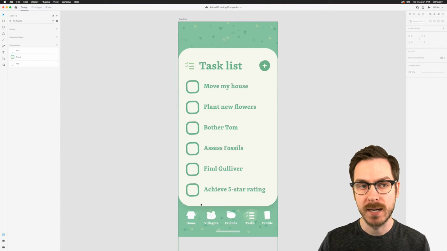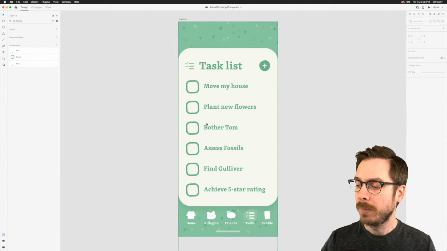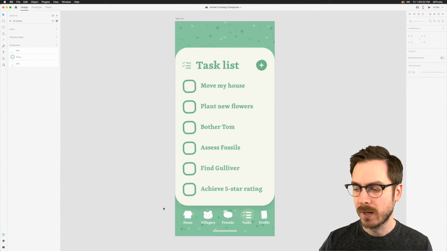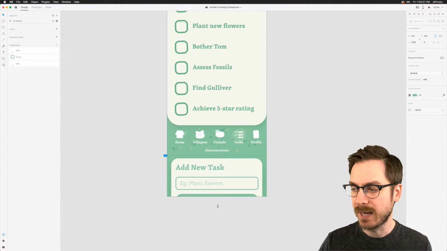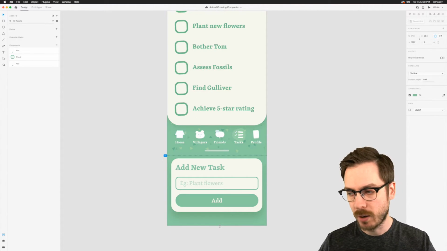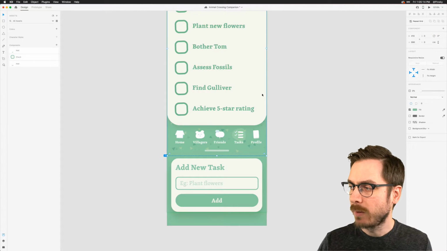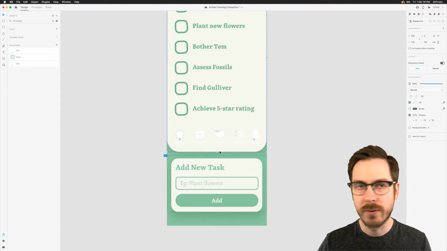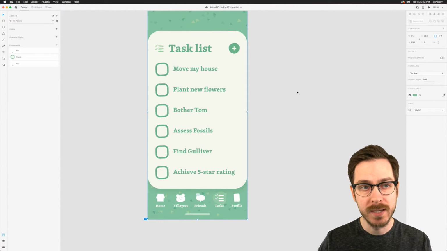The way this is set up right now, at least until we release scrollable groups, which may or may not be in development, I cannot confirm, we don't really have flexibility for scrolling. So if we were to grab this artboard and drag this down, first of all, ignore that. That's part of the component that we built. And then we'd grab this background layer, drag that down. The navigation bar is getting a little bit weird. Things are awkward.